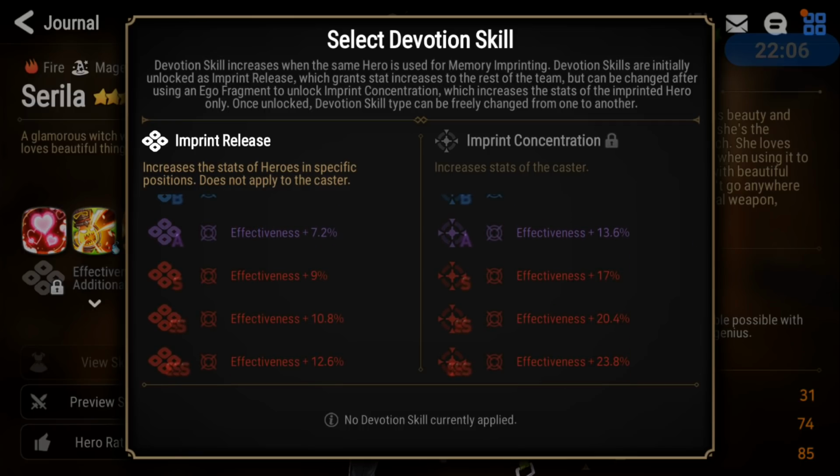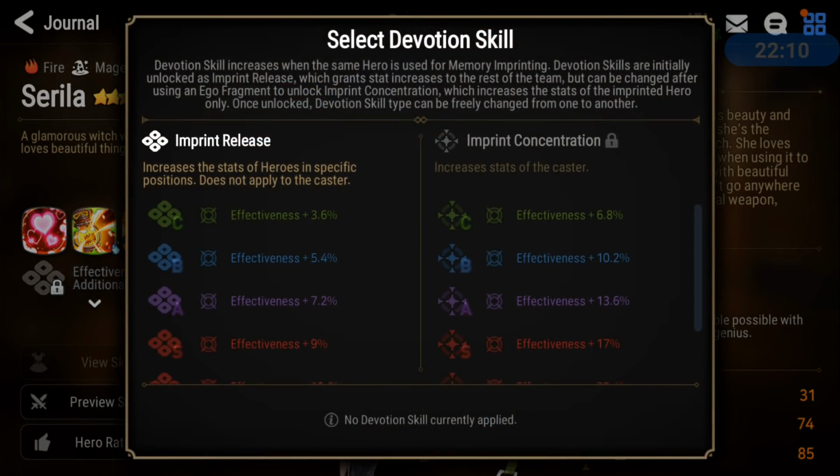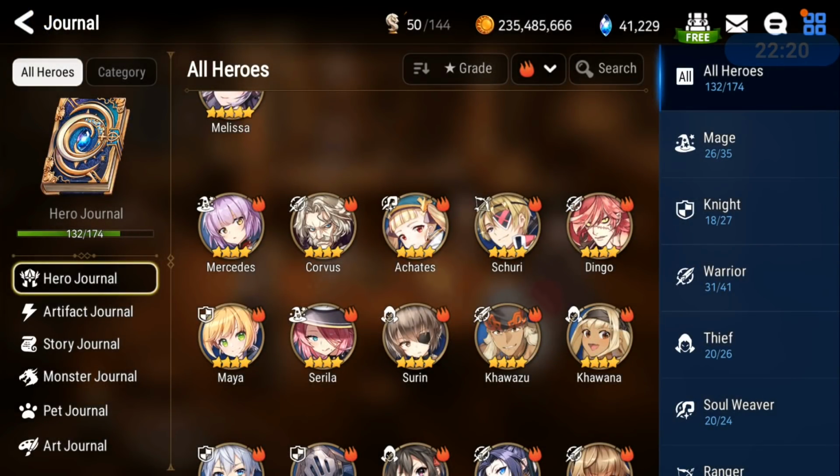There you go, effectiveness right there for herself or the team. I think more value out of activating it for the team, but it won't affect her, guys. You would have to use her self-memory imprint, so maybe you use that, the self-memory imprint for herself. Very, very strong hero in there. Who else do we have?